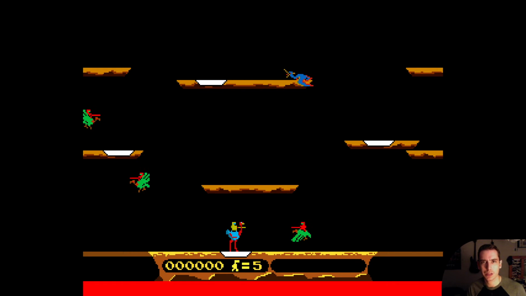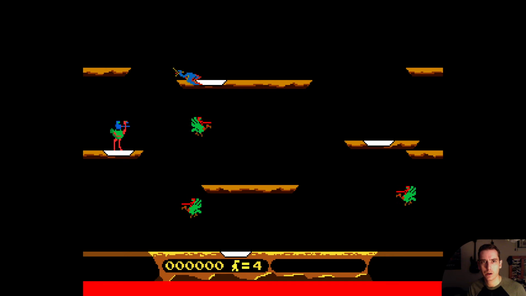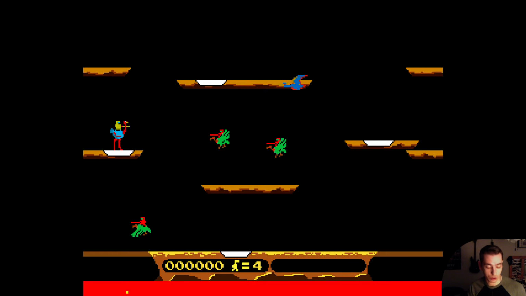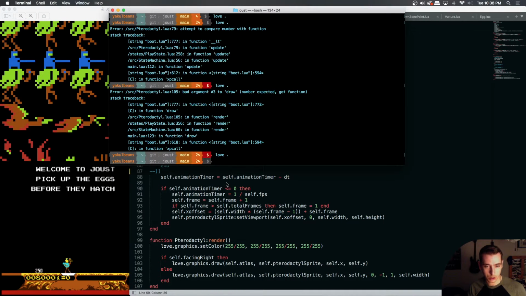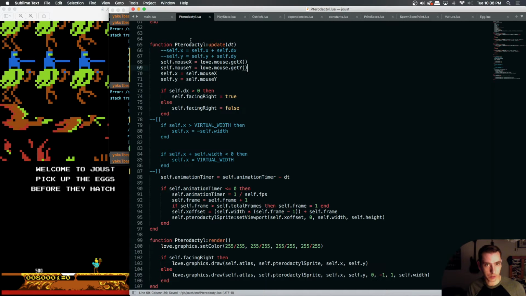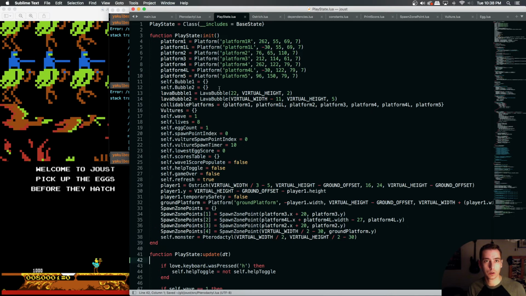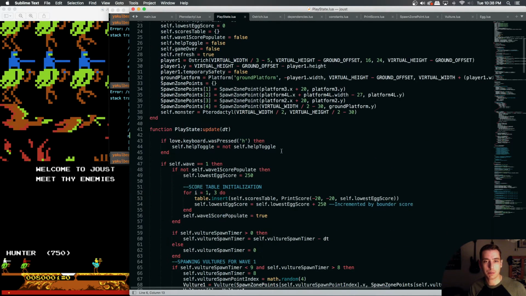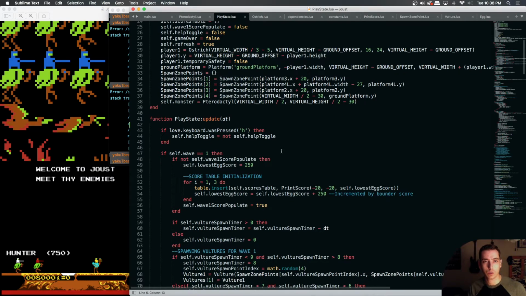So let's print out the collision info for the pterodactyl and platform 2. So in our play state here, we'll take this platform 2, and we instantiate our pterodactyl here in the play state.